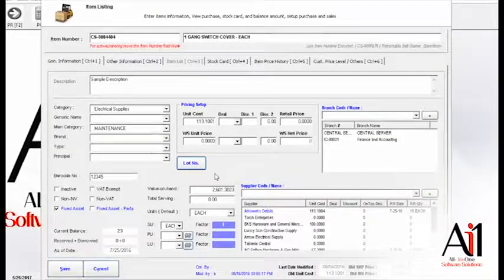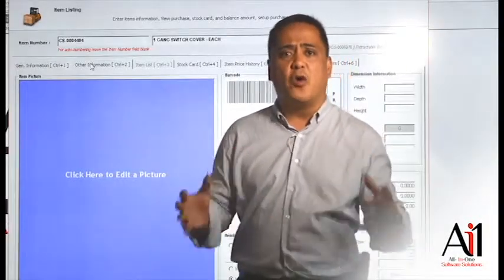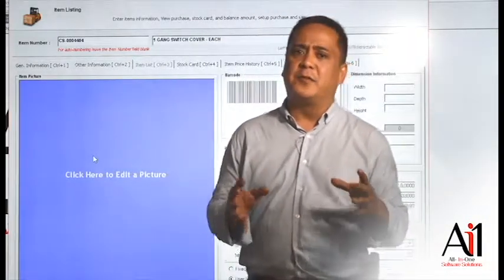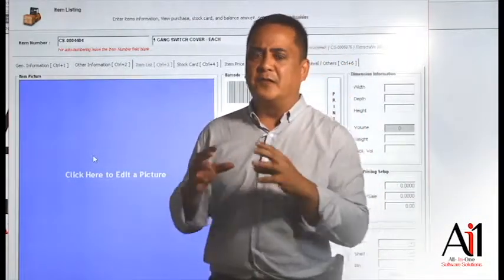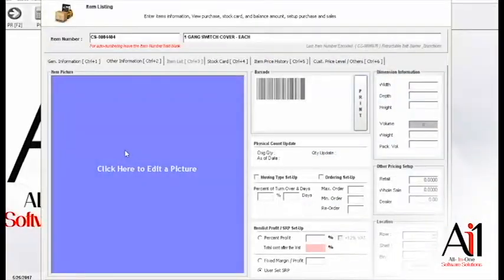So also you have here other information. I'm going to skip a little bit forward. I'm not going to go into great detail. As I said, this is a general overview. You have a picture of the item itself, of the SKU, because sometimes there are different variations of them, different descriptions that seem very similar, but different colors, different sizes and shapes. You even have a barcode functionality here as well.